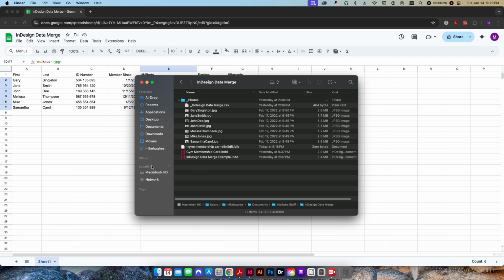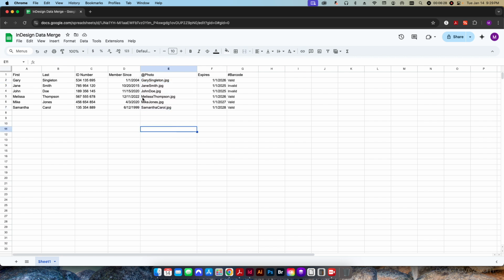The reason why is if you do not put them in the same folder together as your CSV file, you're going to have to put an absolute reference path to this JPEG image. So instead of just saying Gary Singleton JPEG, which is showing up right here, you're going to have to put what your volume is, or if you're on a PC, what hard drive and all that stuff.